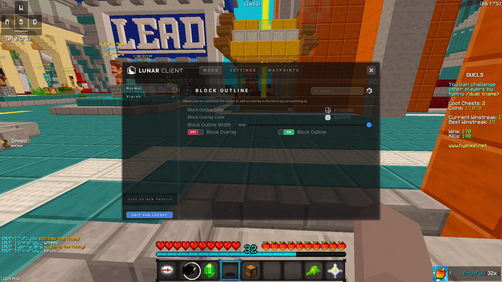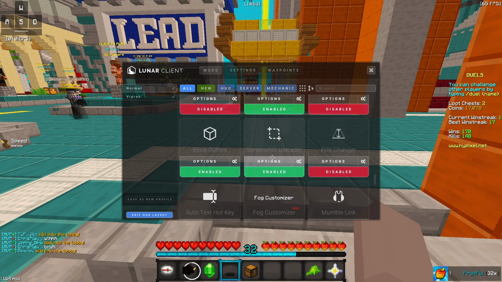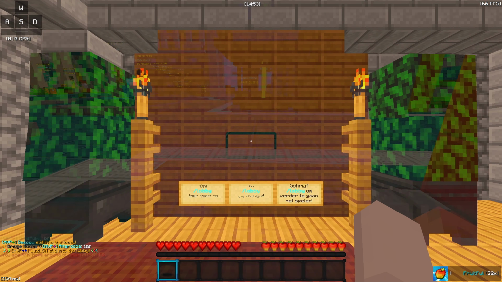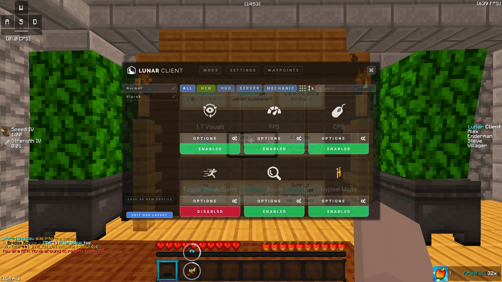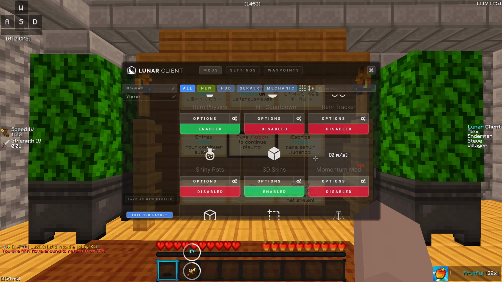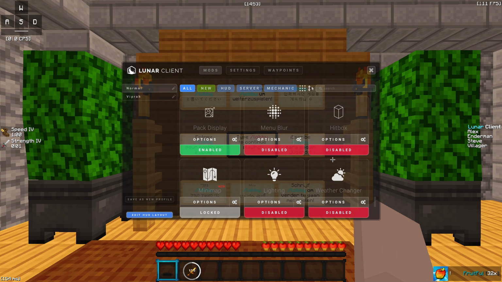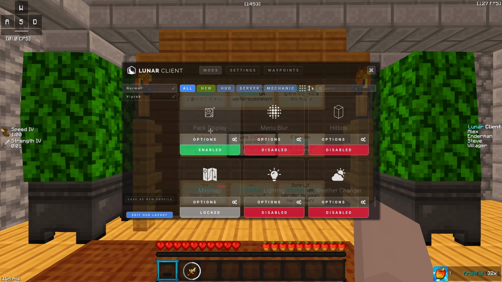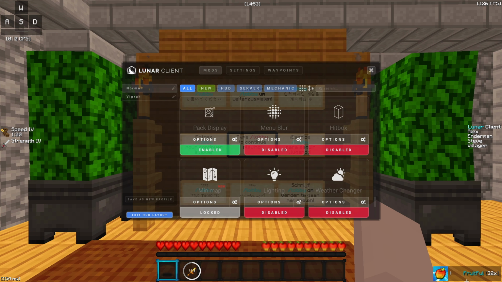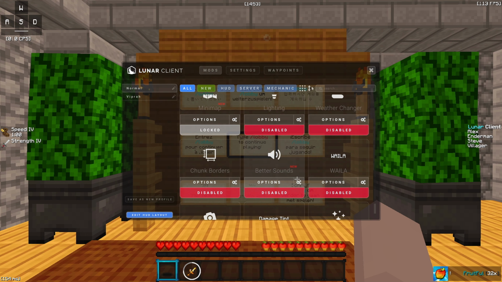block outline, that's my block outline. Screenshot uploader. Nickname 3D skins. Team view, I don't know what this is. Pack display, yeah, as you can see, my pack is down the bottom right. Yeah, so you can see it.